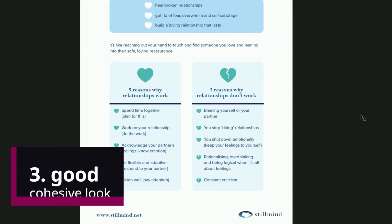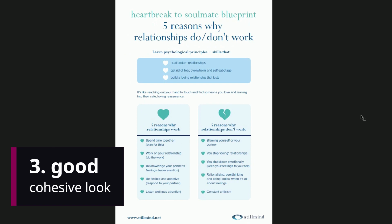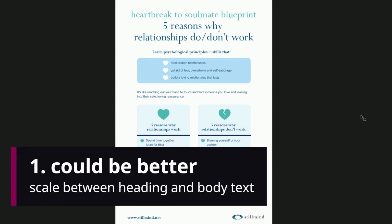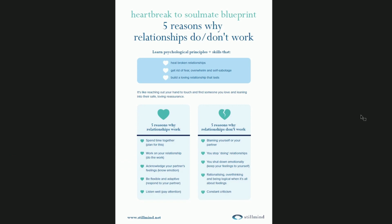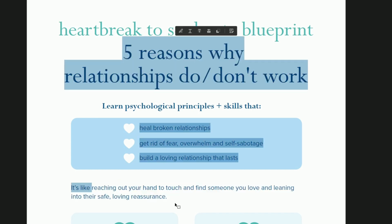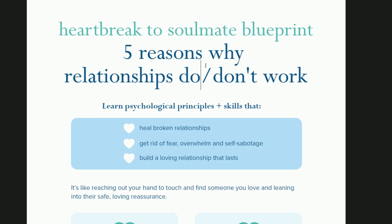The other thing that I think is good about this document is it has a very cohesive overall look. Something that could be better about this document, I think, would be to do with the headline being so big versus the body text being quite small. So the body text is quite small here compared to the headline. I think maybe if the headline was just that little bit smaller, it wouldn't shout so much.